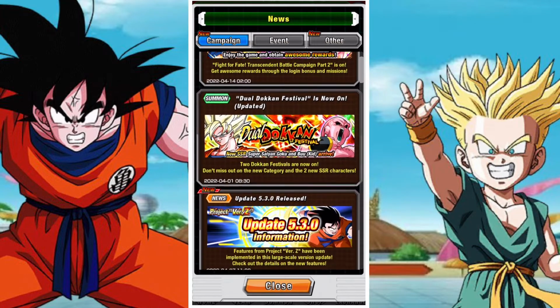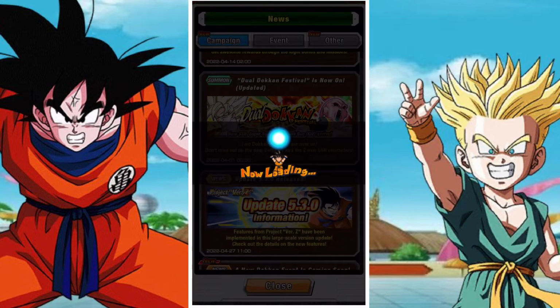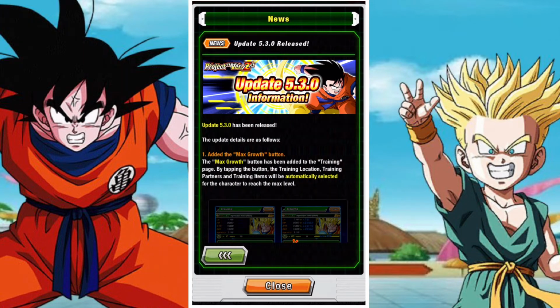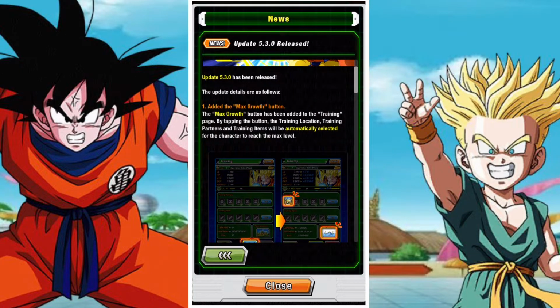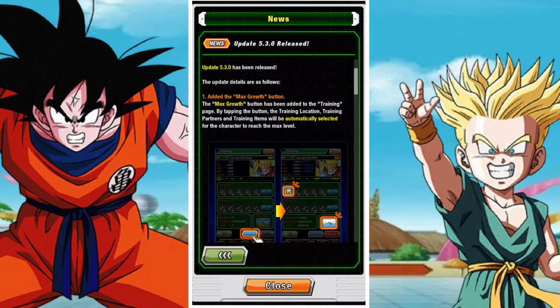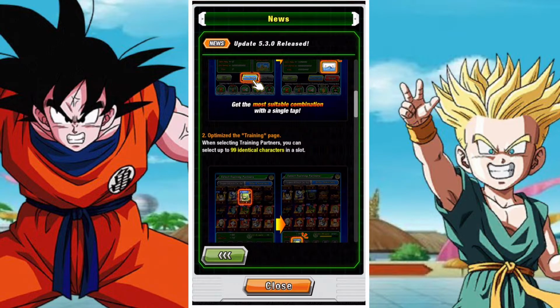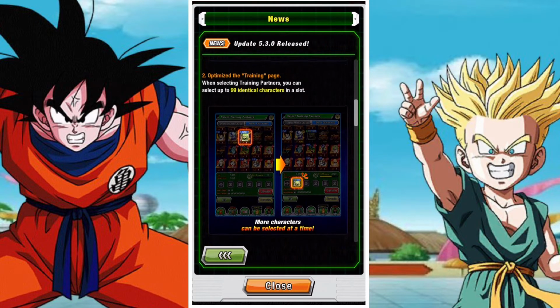In this video we're going to take a look at update 5.30 and the changes it's brought to DBZ Dokkan Battle. Most of these are related to training and they're quality of life changes, which I think suit a lot of people. They've added the max growth button. Essentially it will just auto complete your requirements to finish out a unit, which is pretty good.